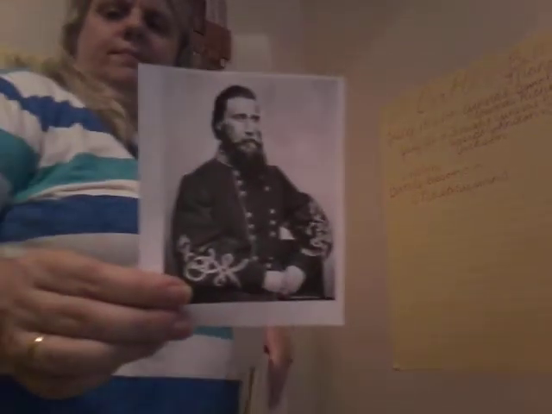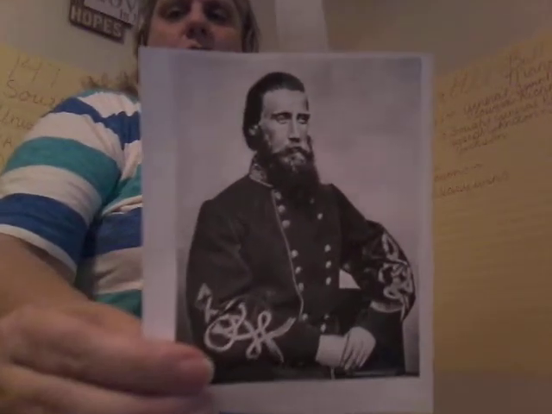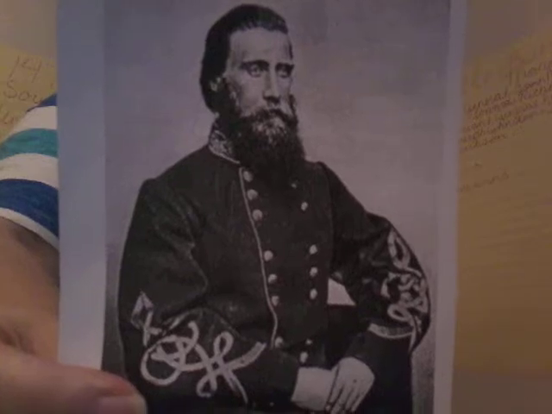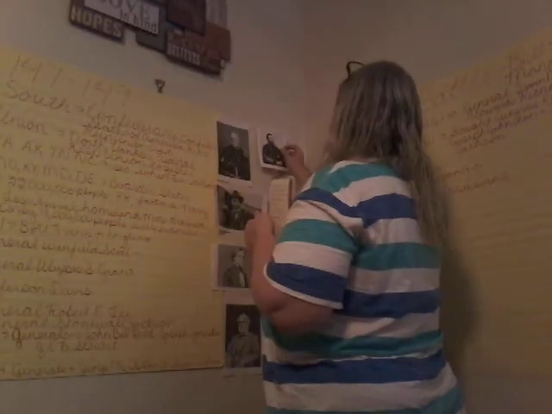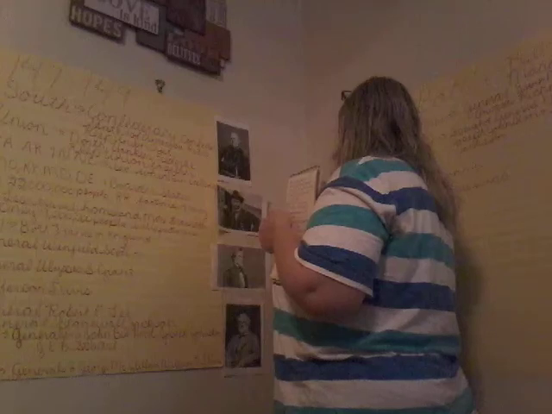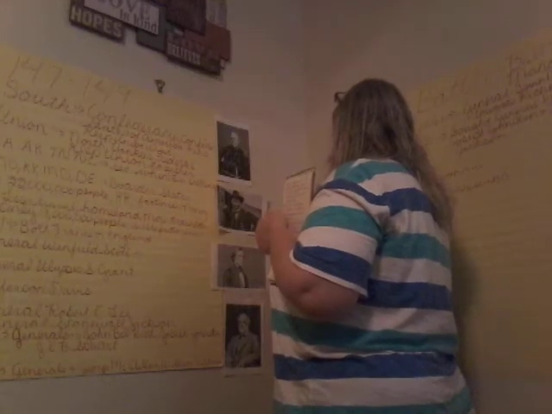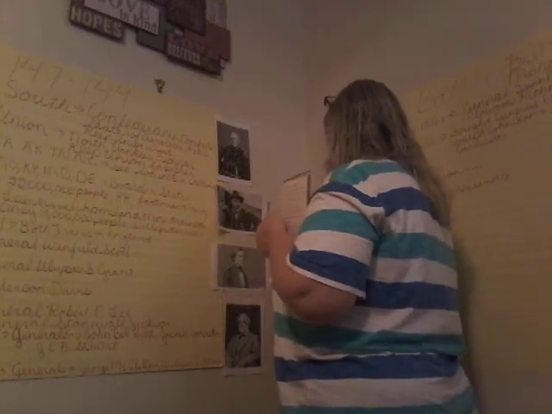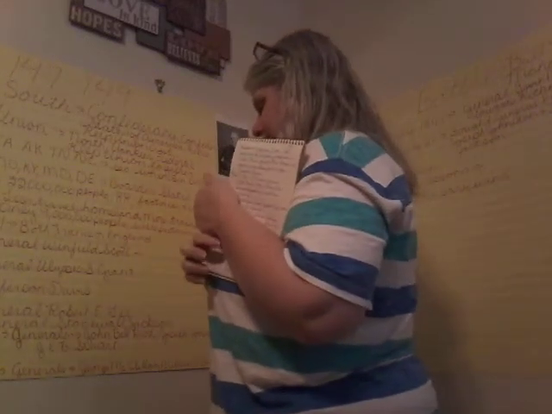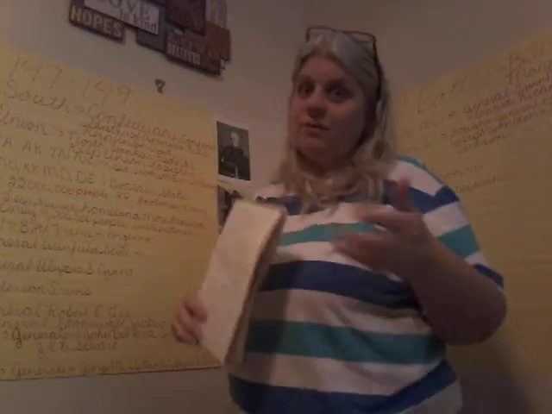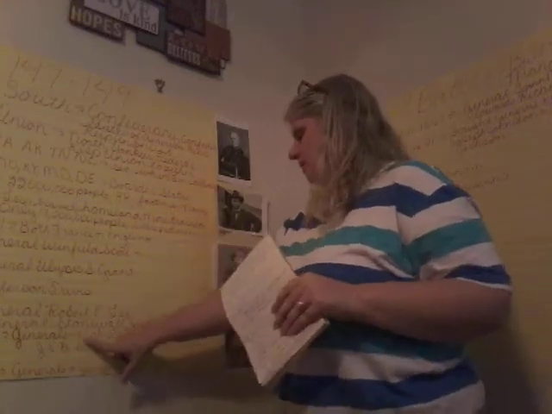I just have to find them back here, okay? So we have John Bell Hood. Okay, that's John Bell Hood. I know these pictures are a little smaller because I'm actually running out of printer paper. So I was worried that if, let's put them down here with Confederacy, that if I printed everybody off, I would run out of paper. So that is John Bell Hood.